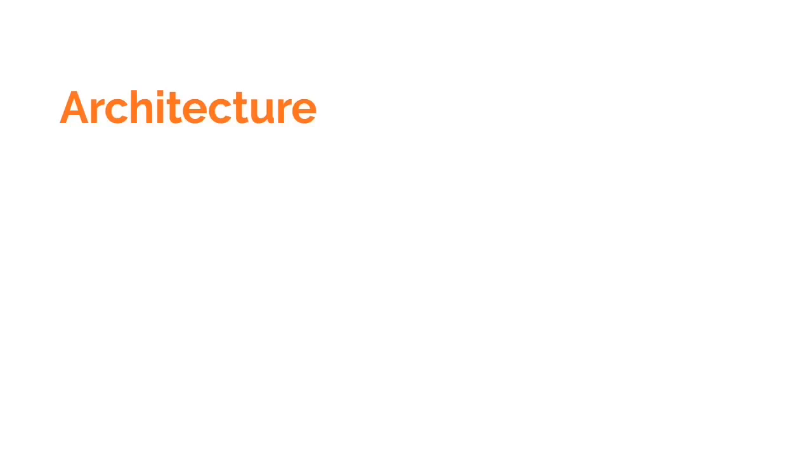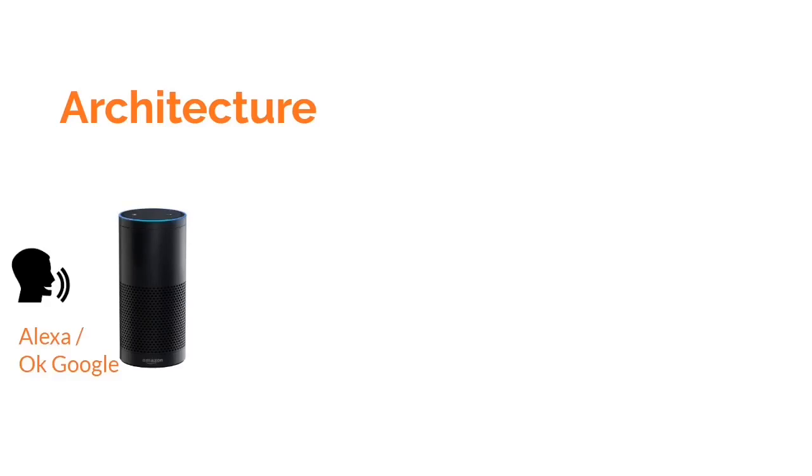This architecture diagram is most common for any of the voice assistant skills, either Amazon's Alexa, Google Assistant, or Microsoft Cortana. When we want to initiate a conversation with Alexa, we wake the device by saying Alexa, or Okay Google, and that keeps the device in active mode and listening to the user. Then we say open the particular skill name.